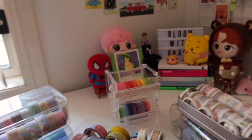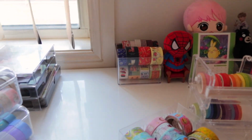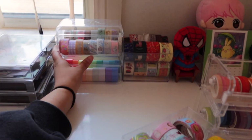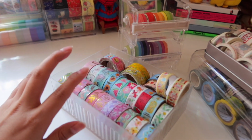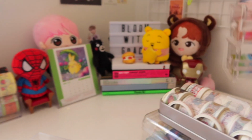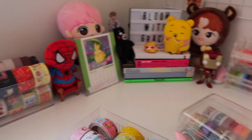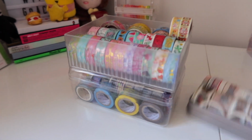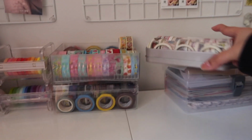So I was thinking that this big one should be over here, and then the set of washi tapes can be over here, just so they're close to me, because I feel like I use these the most, and also these. So I want this organizer to be maybe stacked on top of something. So first I'm gonna move this one over here, and then let's see, maybe I can stack these like that. Let me move it here. Oh, perfect. And then whatever I put here, I'll probably stack it there maybe, I don't know yet.